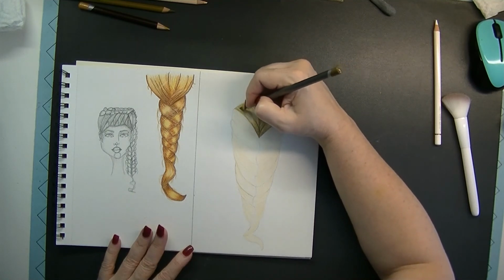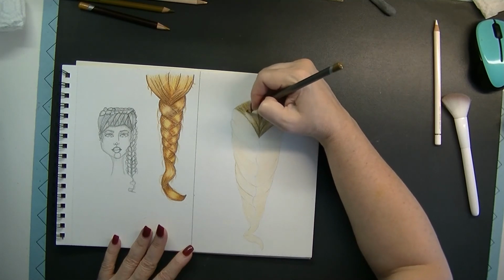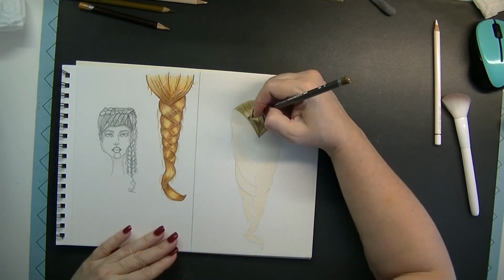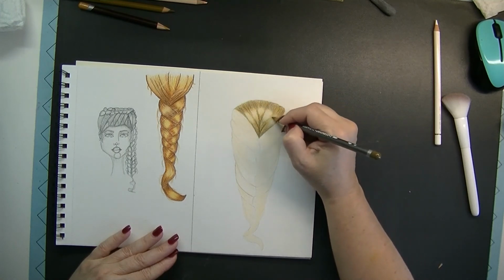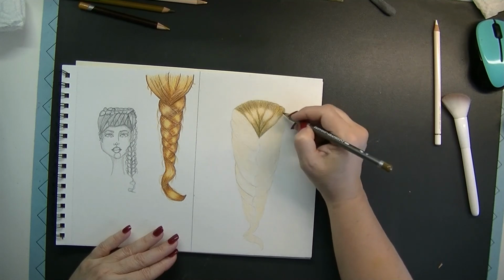This piece takes about an hour to 2 hours to complete. I know that sounds like a lot of time, but you have to take your time in doing this for it to come out correctly.